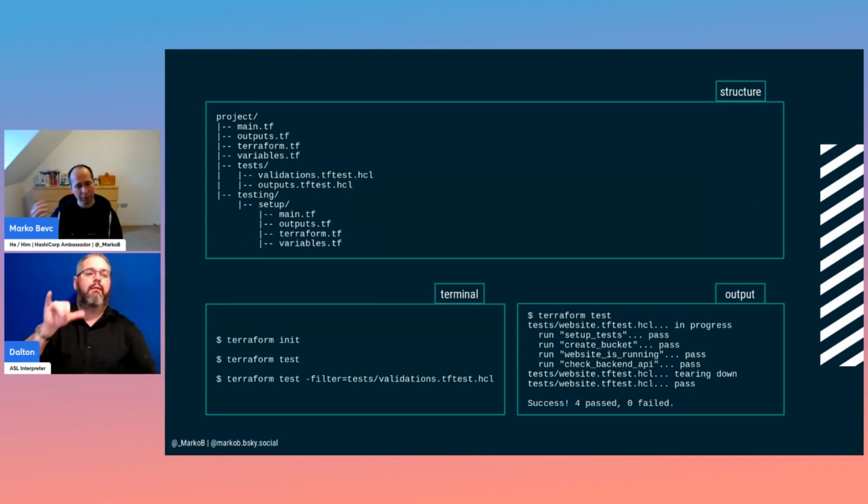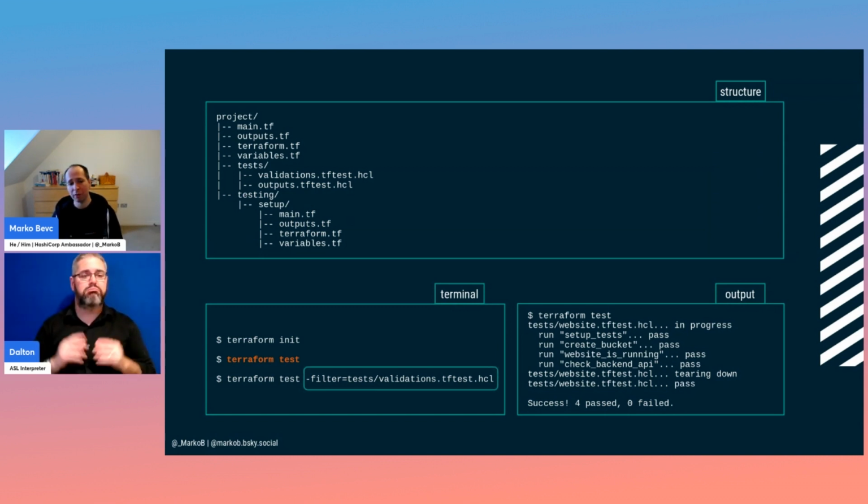If we look at the functionality, how that looks is fairly straightforward. First, you obviously need to do terraform init, which initializes all the modules and providers, and then you just execute terraform test. You can provide different filters as well. So, for example, you can target specific tests instead of the whole test suite that automatically gets ingested. And you can see the output in the lower right example here, where when you execute it, it spins up infrastructure, runs the tests, checks everything is fine, tears down infrastructure at the end, and shows a quick summary of that as well.